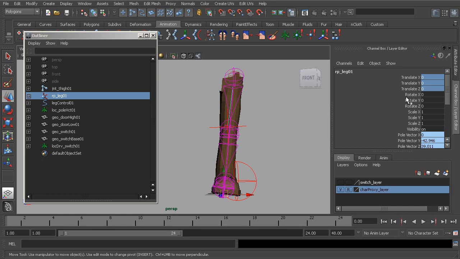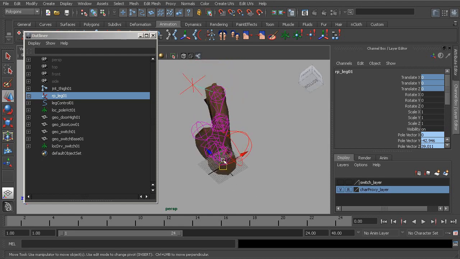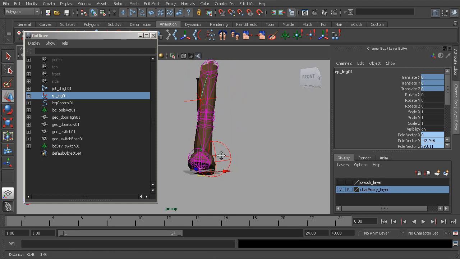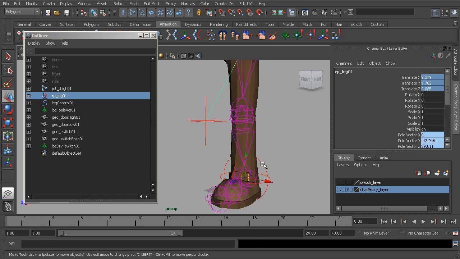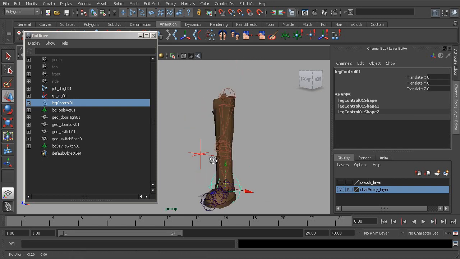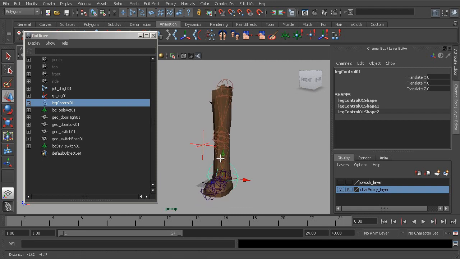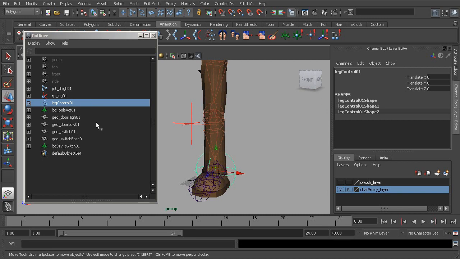But you can see by zeroing out these channels, that's going to bring the IK handle back to the root of the scene, the scene's origin. Again, it's not ideal for animation. So commonly you'll find that there are animation controls built in order to prevent problems like that, in order to bring our character back to its bind pose with ease. So let's go ahead and apply a point constraint so we can still have control over our IK handle while animating on a very clean control.